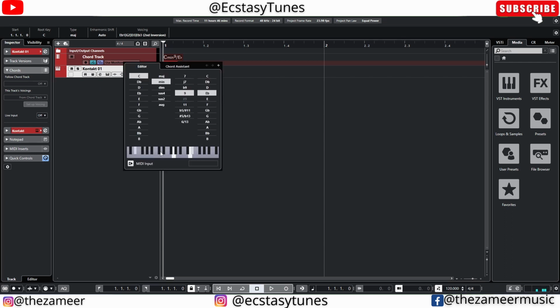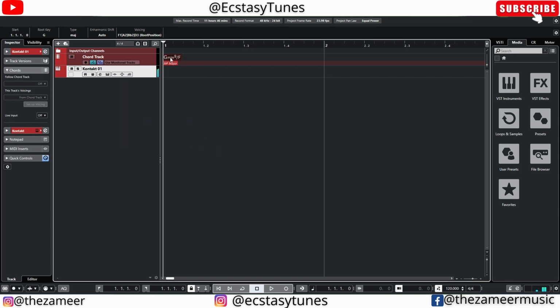The other thing is I can use this MIDI input. So if it's turned on, whatever chord I play on the keyboard, this editor is gonna figure out the chord that I play and show me. So for example, if I don't know music theory, I just press something on my keyboard, and it's gonna show the chord that I just played. From there I can maybe choose a bass note, or add some more flavored chord. So if I like this, I can just drag it like so.